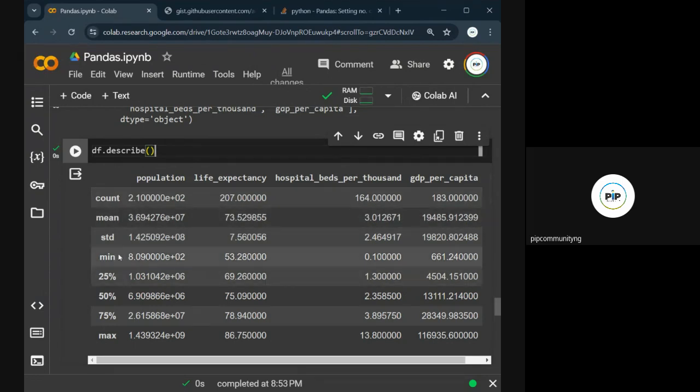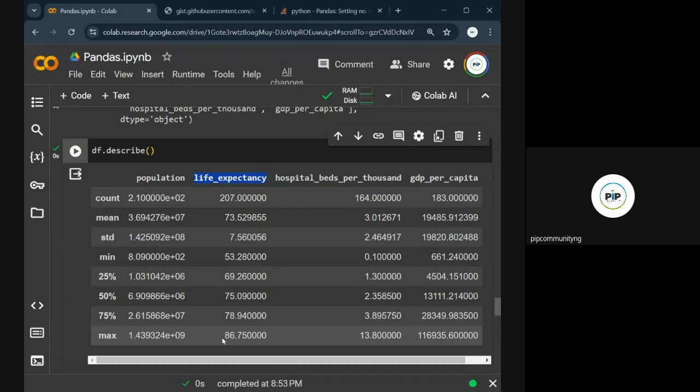But anyway, it tells you the maximum value inside each column. For example, the minimum value inside life expectancy is 53, and the maximum value is 86. So it means that in every country in this data set, the minimum life expectancy they think people should live is 53 years, and the maximum that anybody should live is above 87 years. Is that not funny?